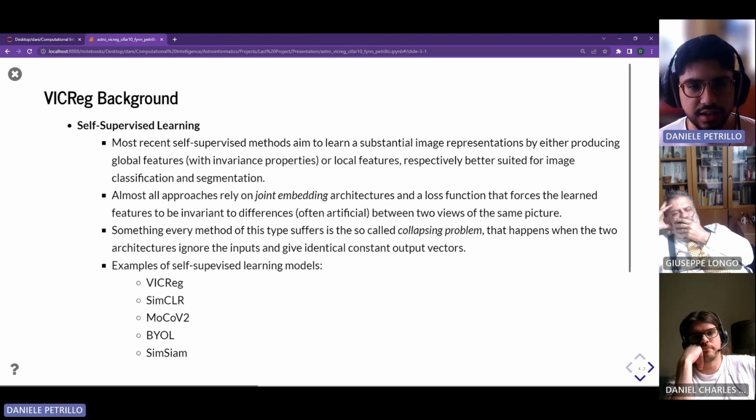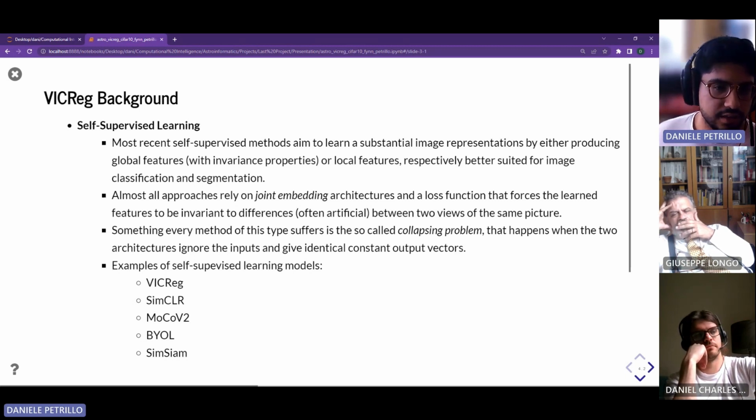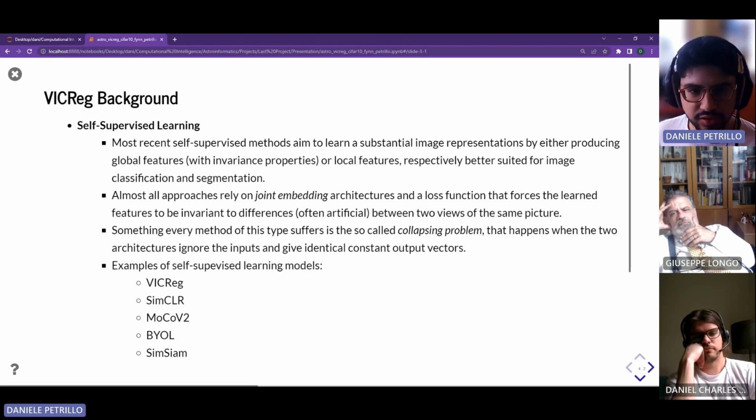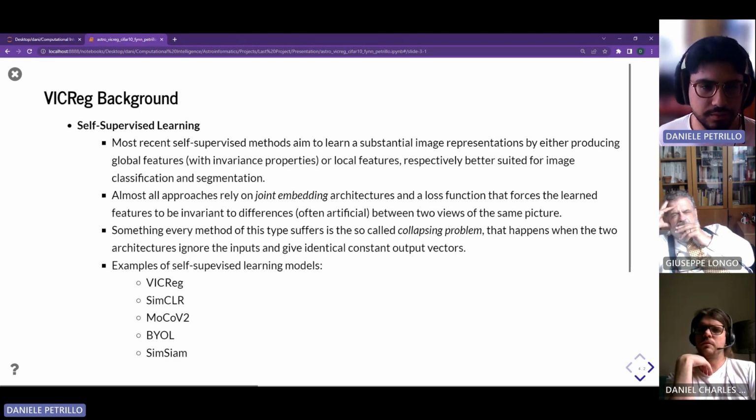VICReg is more useful for image classification. Almost all recent approaches rely on what we call a joint embedding, a particular architecture in which we have two paths, the top path and the bottom path, which are often symmetrical.